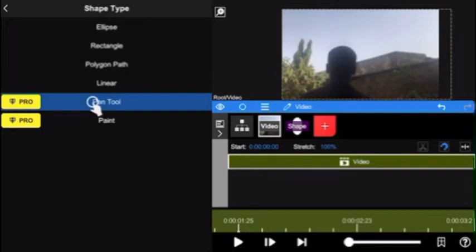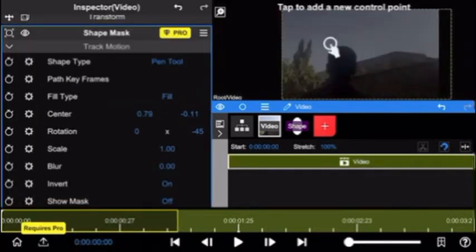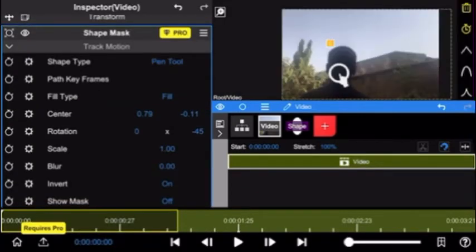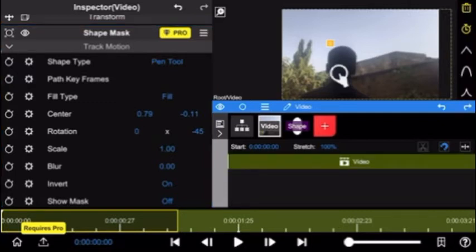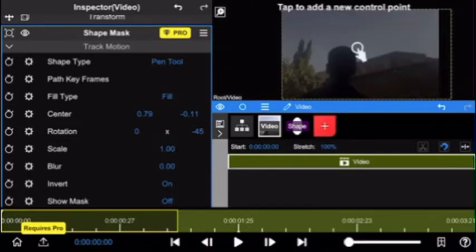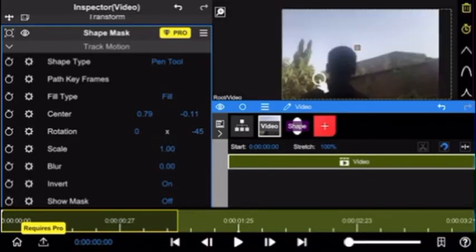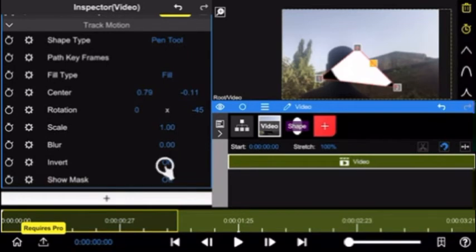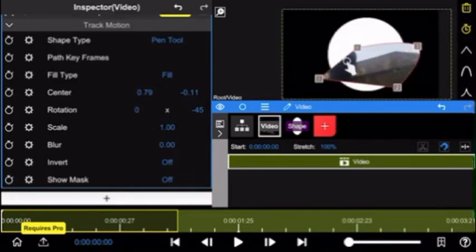Then we have the pen tool, which allows you to create multiple points on your layer and put them together. So we add a new control point, we add one more. The least you can add are 3 points. Then you connect them together to make a triangle. Now any shape that's inside, you can add another one. Invert is turned on, okay. And you can just keep increasing it to make it anyhow you like.